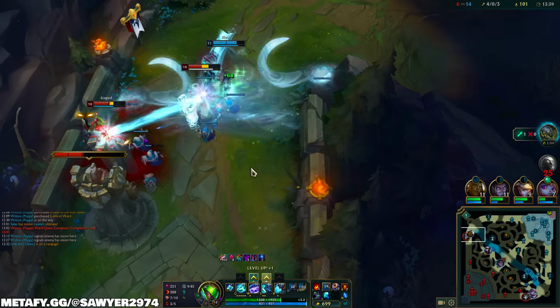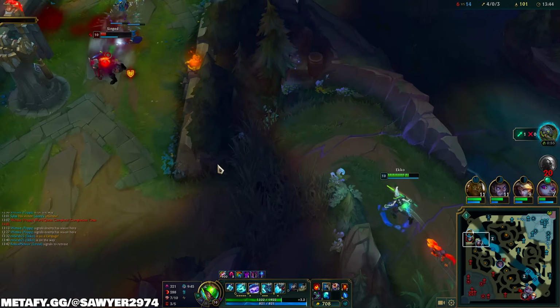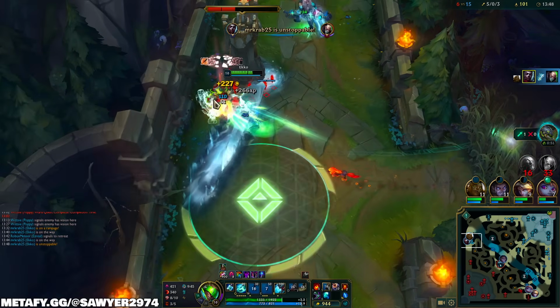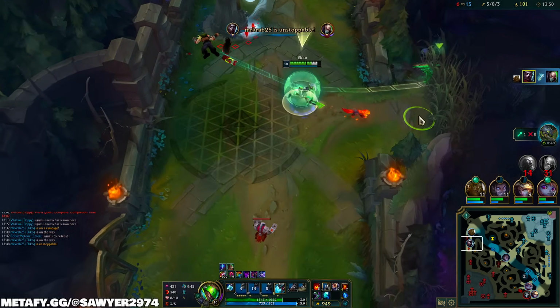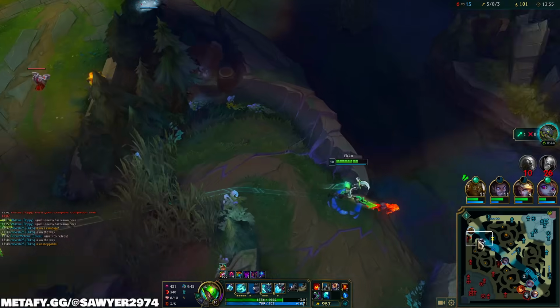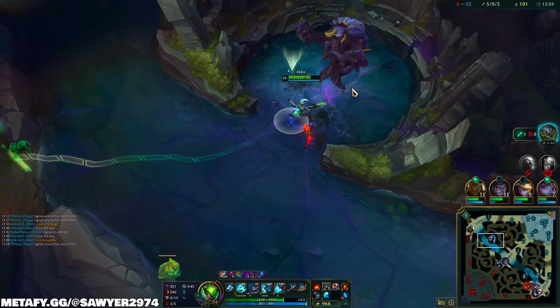To the top side. We can deal some damage to Singed and then ulti, just to use our ulti and then go back to our camps. We could just kill him, actually. Hello. E. Auto. He's dead. That's that movement speed in action, man. I walked from mid lane to top lane in no time. I'll take the Rift Herald before I go back to my camps.